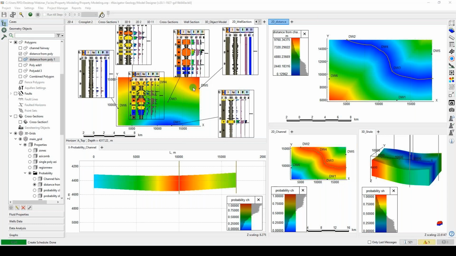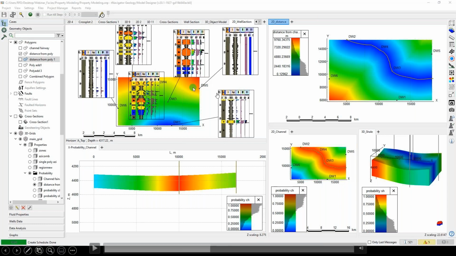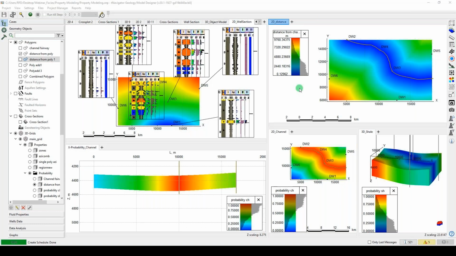And what we've done is used this to then create some probability properties to look at the probability of when we would have a channel near this polygon, and as we move away from this, how the chance of having a channel decreases as we move to more maybe distal areas of our depositional environment or some deeper marine areas. And again, I've inverted this to create one for our shale as well. So I'll let this play out. And you can see, kind of referring to our conceptual depositional environment that I flashed up previously, we've started to capture the initial direction. And what we want to do is apply some form of trend properties now.